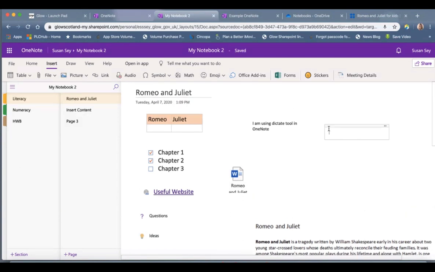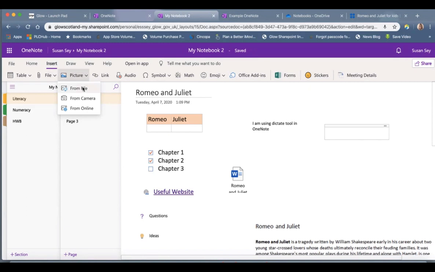So the other thing I'd like to do is add a picture. Now, when you go to Insert and Picture along the top, you've got a few options in here. So you can insert a live picture from your camera, and this is particularly useful if you're using an iPad. So taking your pictures, possibly you might be at an event, and then the pictures can go straight into your OneNote. I do this if I'm taking pictures of slides at a session that I'm at.